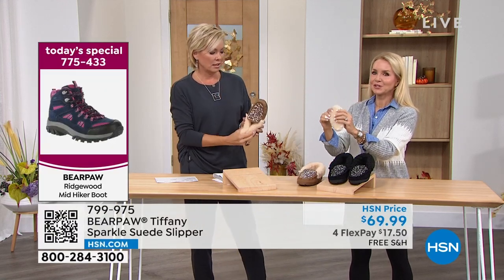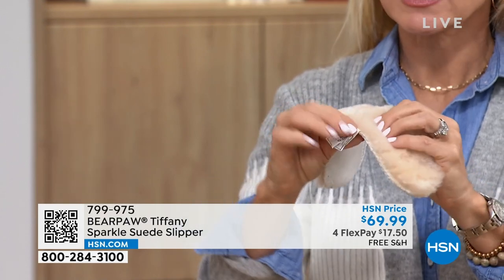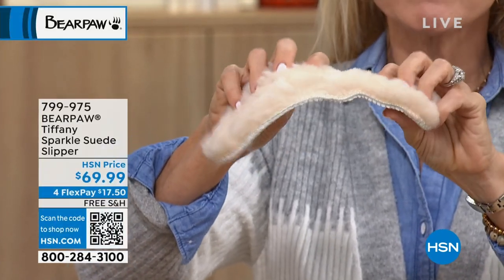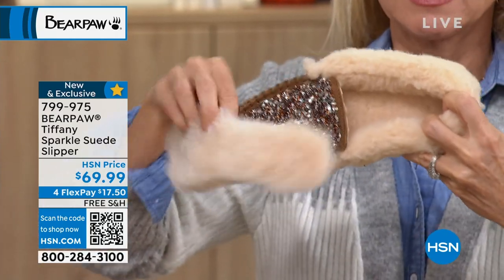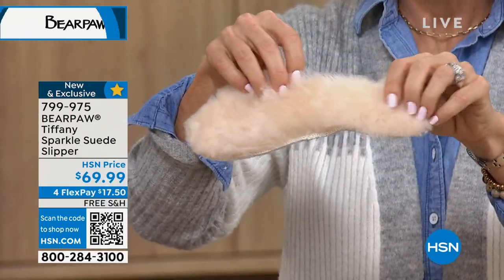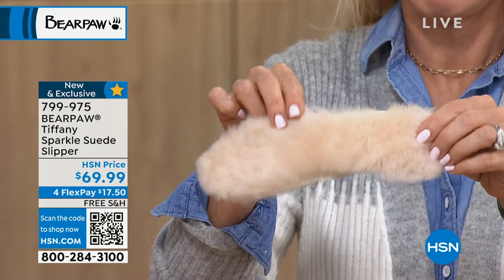Look what I just took out. This is what you're going to be standing on. That is a sheepskin shearling footbed. Look how deep that is. It's so thick. So you have all of that woolen lining wrapping around the back part and the sides of the foot. That's what's going on the inside, and this is what you're standing on. Sheepskin, nature's insulator, nature's regulator. So that's very, very comfortable.